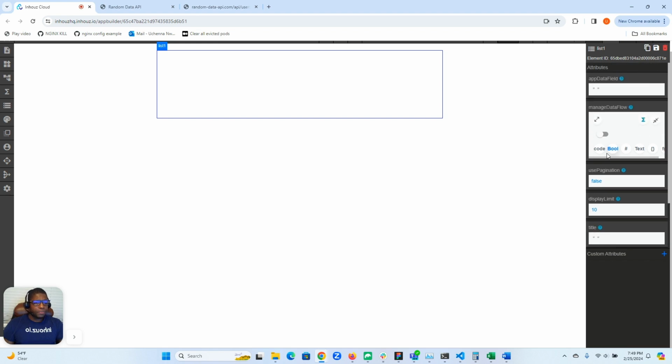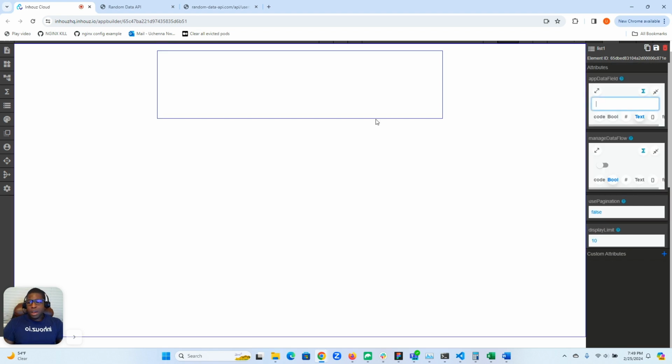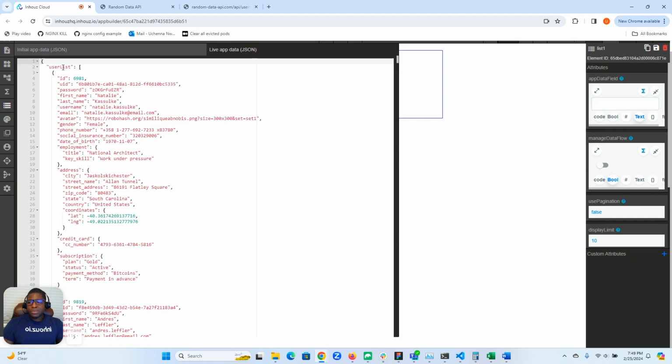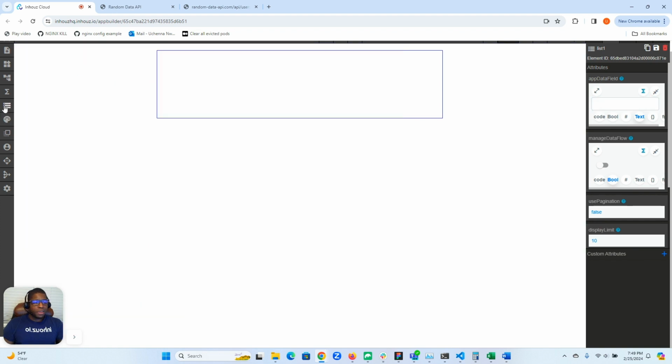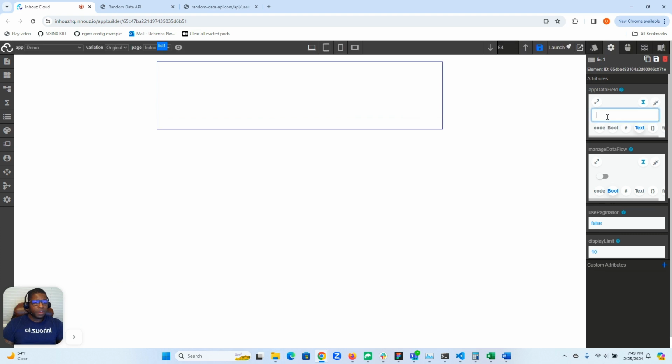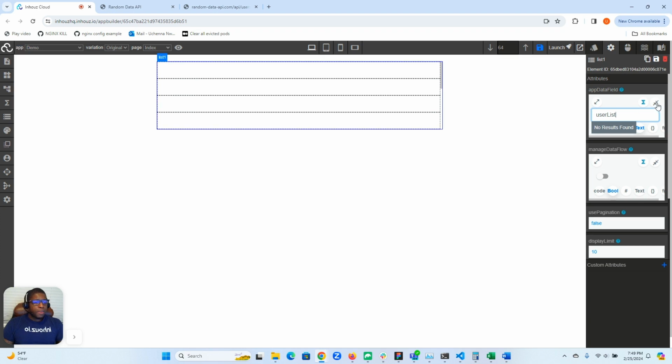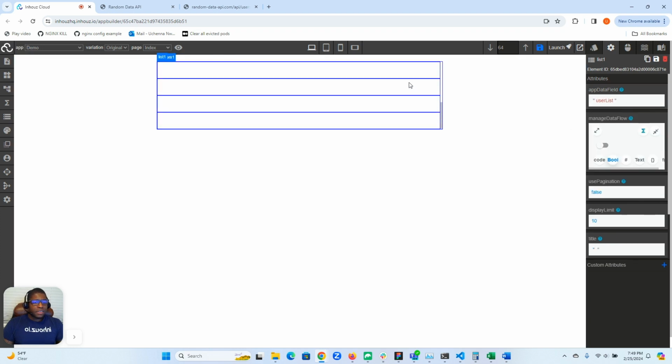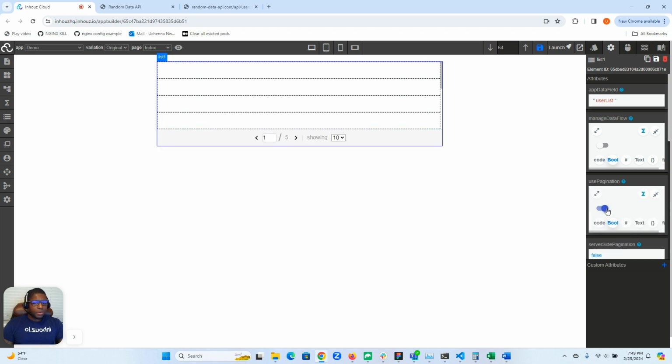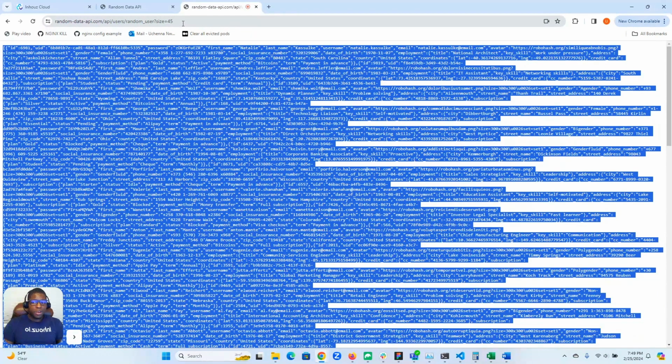All right. Our data set is currently mapped to the user list field in our app data, so we're going to point to that field over here. I'm going to type in user list. The system automatically finds that data set, and as you can see, we have about 10 rows. This is because we have a display limit of 10. What happens if we turn on pagination? The system automatically determines that we have 45 records.